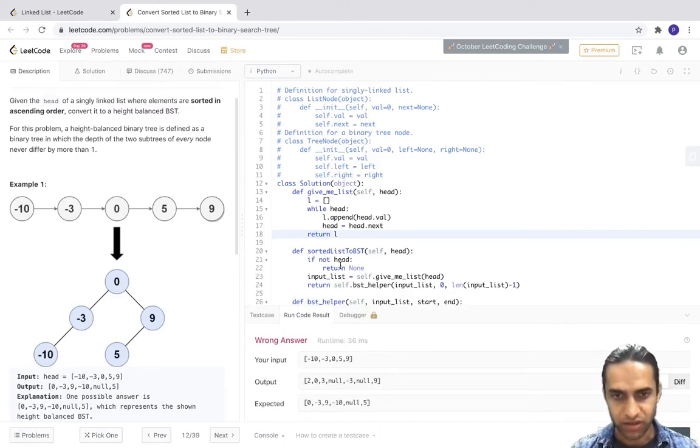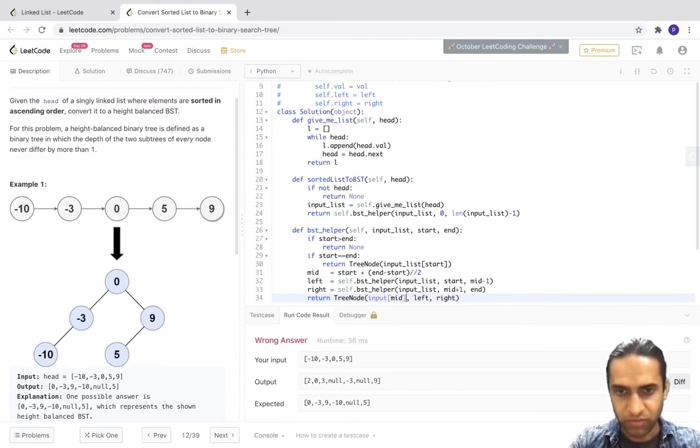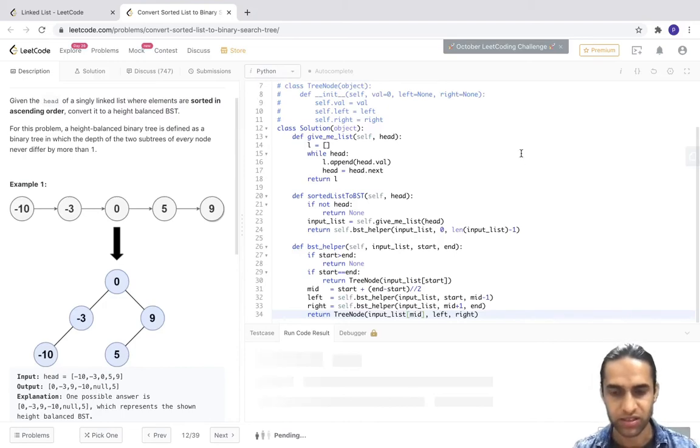No man, it's saying wrong answer. What happens? Let's debug it. Okay, this list is being created, that is fair. I return it. I get that list, and now I pass this from start to end, and if it is greater, I return input list start, that is fair. Otherwise I take the middle node, I form a tree. Oh no, I need to form the root with input list of mid. So my root value, whenever I'm creating the node, will come from that mid index, right? So that's the way it should be done. Let's see.